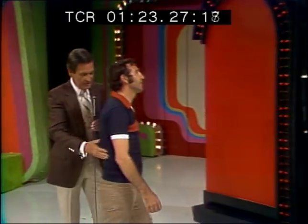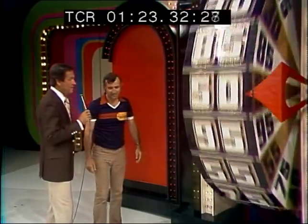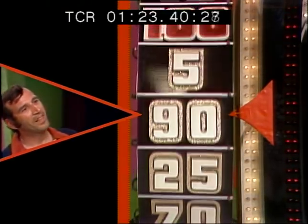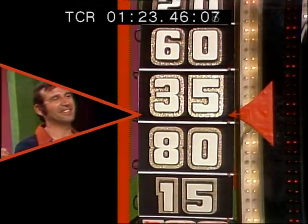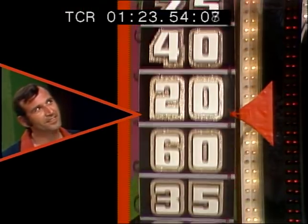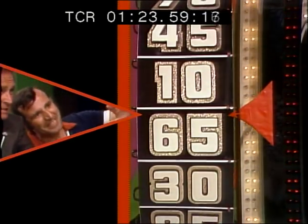Here is Anthony of the Los Angeles Police Department. Spin that wheel. Anthony, you have to beat 60 cents to stay in the game here. In fact, you beat 60 cents and you're in the showcase. Oh my, a little fast. I thought it had a chance there for a minute, but it stops there. Oh, 35, spin it again. 35 cents to build on, don't go over a dollar, but you have to beat 60 cents. 35, hey, this is worth $1,000 right here. Oh, Anthony. Well, you've won a car. I hope you've had fun. Oh, most of it. Bye-bye.